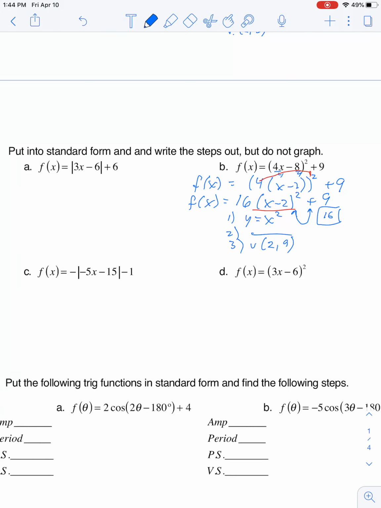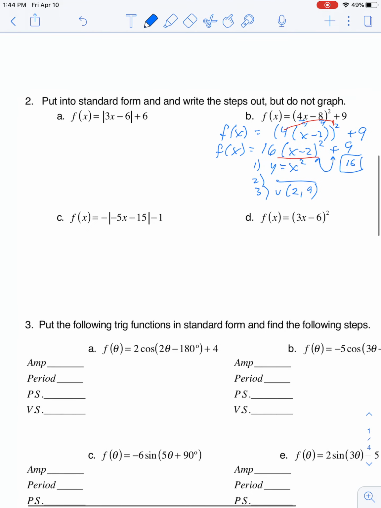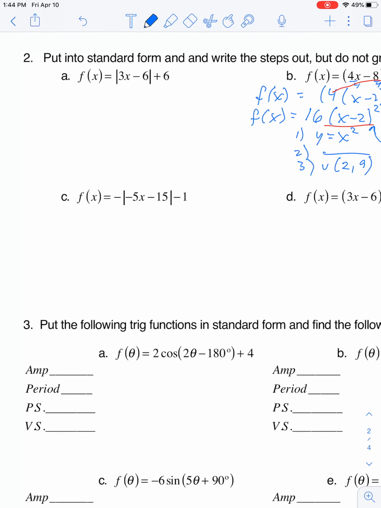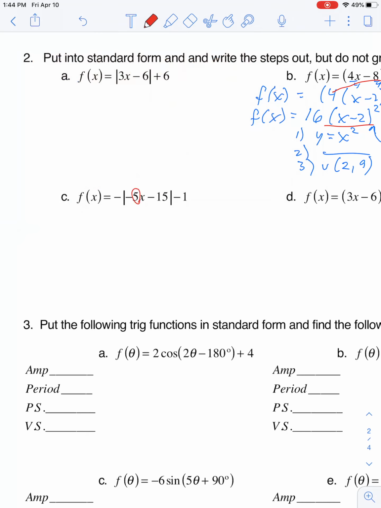All right, and then we're going over that last example there, C, which I think I'll make slightly bigger there. And again, the first thing we need to do is factor out that 5 there. We're looking to have no coefficient in front of the x, factoring out the 5. And this time there's no square, so it makes it a little bit easier when we do that first step. And so I'm going to write it as f of x is equal to negative, I'm going to factor out that 5. I'm still left with a negative x there, and I'm dividing those both by 5, and that'll give me a negative 3 left from there.